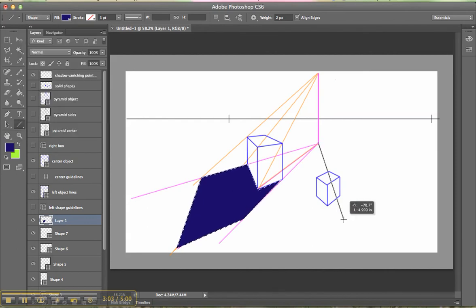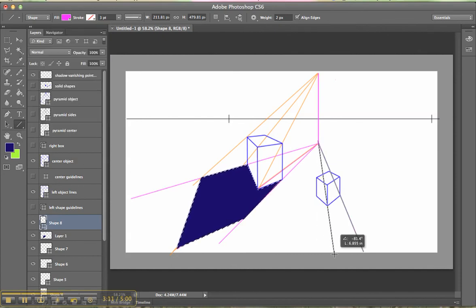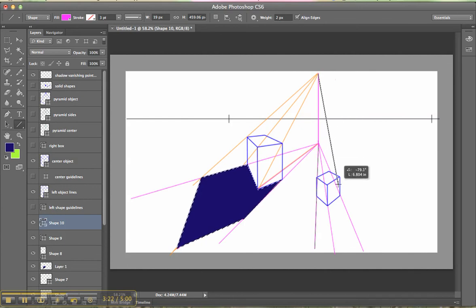So shadow vanishing point lines through the sides that are going to cast out the shadow. Basically with the box, it's the 3 corners. Again, go back to the light source line. Follow it along the shadow vanishing point line until it intersects with the object. That line up to the top. Continue at the same angle until they intersect.